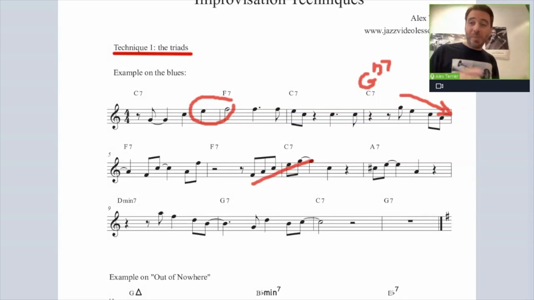Okay, so that's a little parenthesis to show you that with the triads, you can really expand your language harmonically, but keeping the material simple. And believe me, this is what we do. You can make things very, very complex, seems very complex, but why?